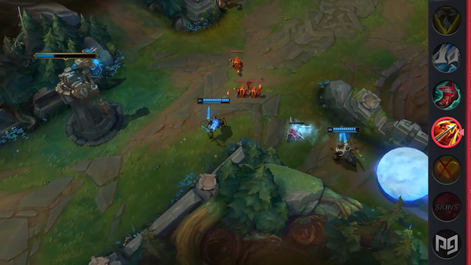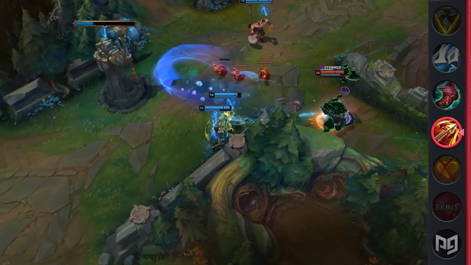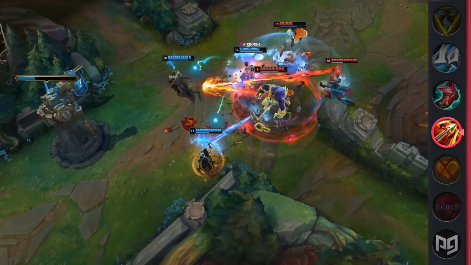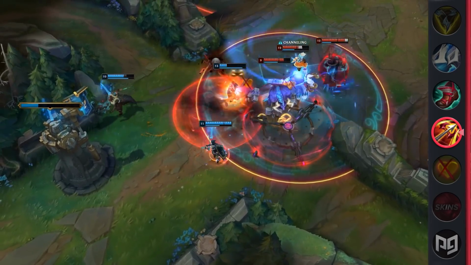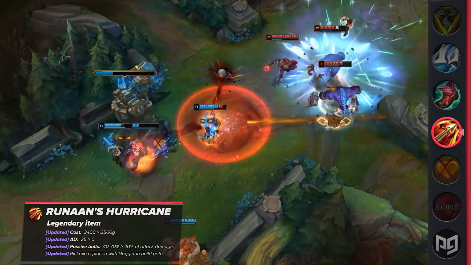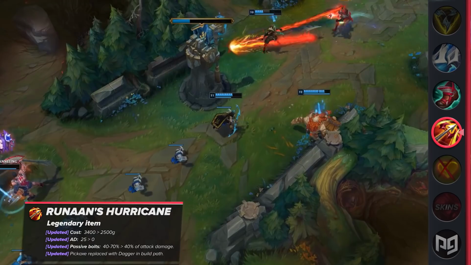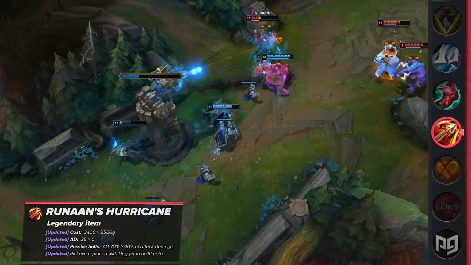The first specific item on our list is Runaan's Hurricane. With its high price point, Runaan's Hurricane has been a much harder item to purchase during the preseason. While powerful, it costs way too much gold, and to make it more accessible, Riot has made some bigger changes this patch. It now builds out of Double Dagger, Zeal, and 850 gold, leaving its total price tag at 2,500 like the other Zeal upgrades.